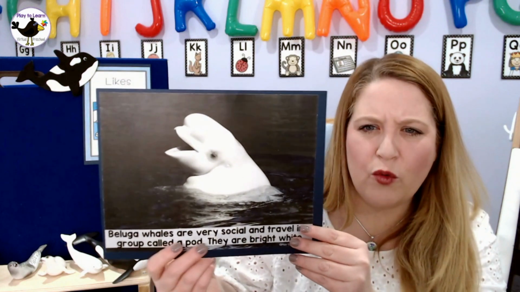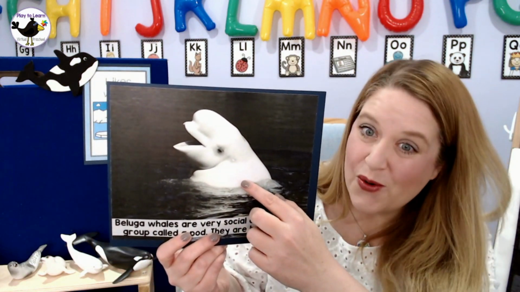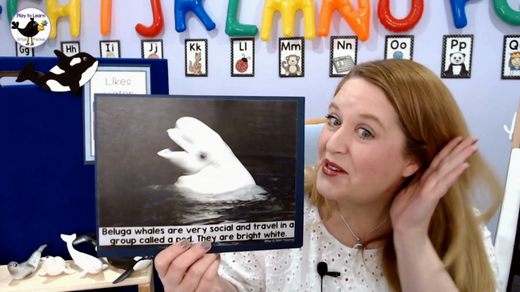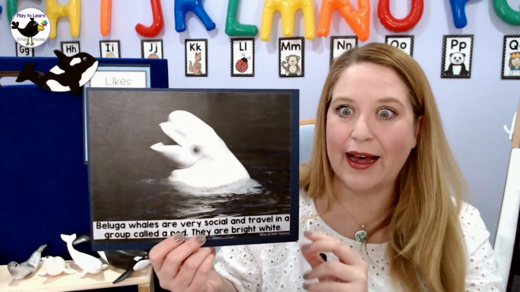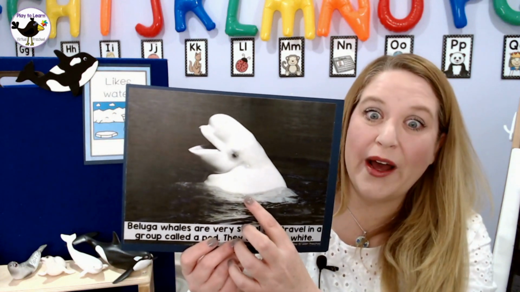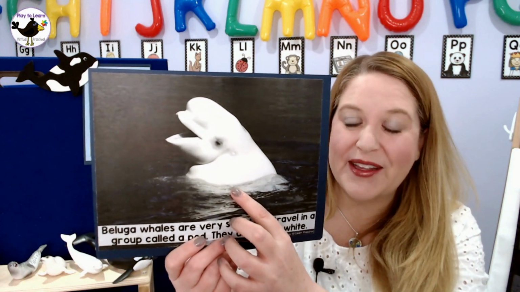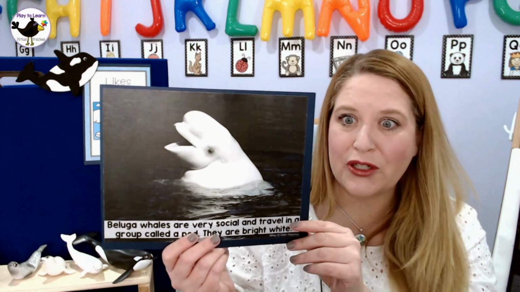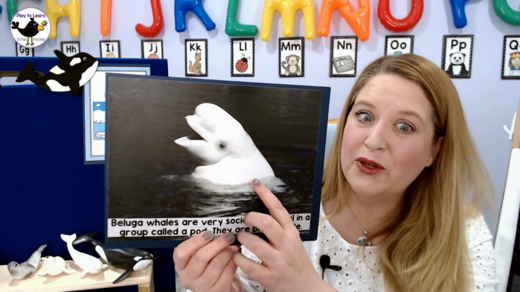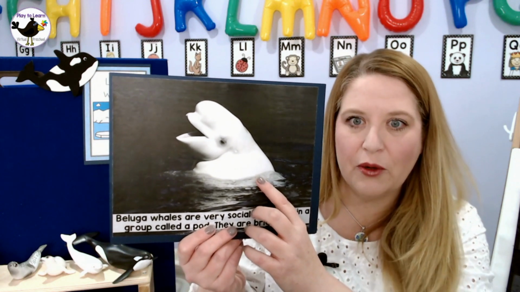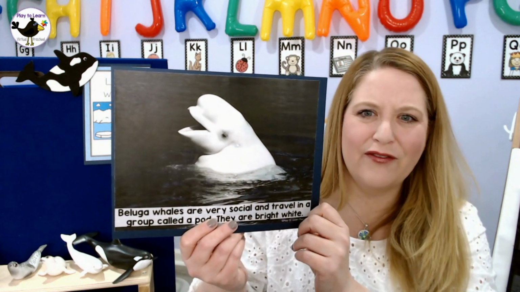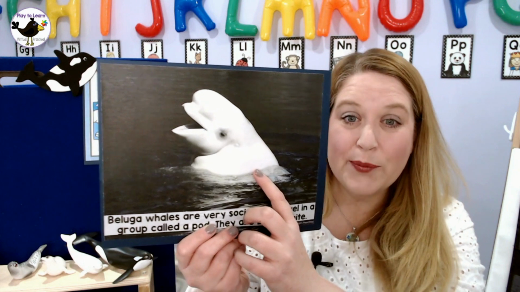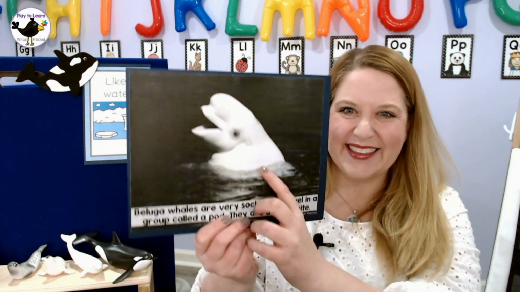And this kind of a whale, what color is it? White, yes. Do you know what it's called? Do you know? It's a beluga whale. A beluga is a white whale that likes the icy cold waters of the Arctic and the Antarctic oceans. And beluga whales are very social. They like to be around other beluga whales. They travel in groups of beluga whales called pods, and they're bright white to blend in with the ice and the snow, right? Bright white beluga whales.